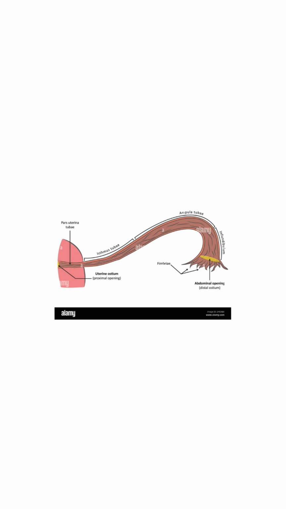The above structure is the fallopian tube or the oviduct. The fallopian tubes are named after Gabriel Fallopius. Other names for the fallopian tubes are oviducts, uterine tubes and salpinges. The fallopian tubes are very fine tubes lined with ciliated epithelia. They lead from the ovaries of female mammals into the uterus. There are two fallopian tubes attached to either side of the cornual end of the uterus. They are not directly attached to the ovaries.